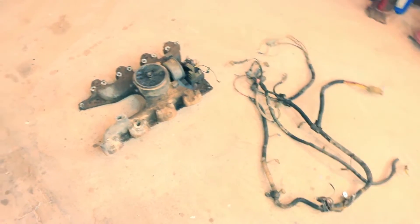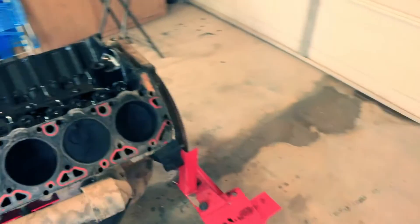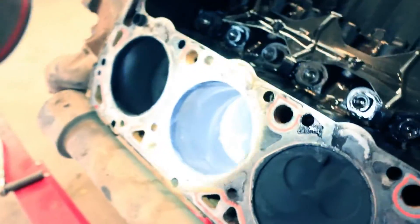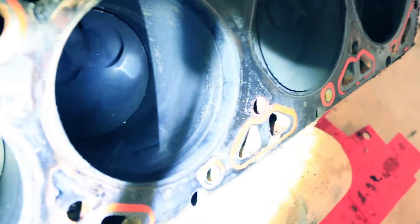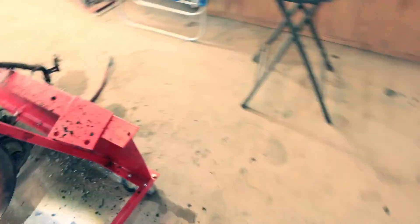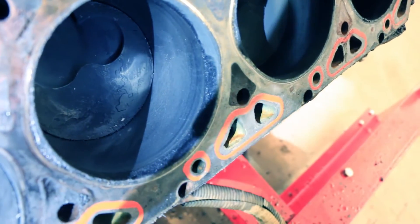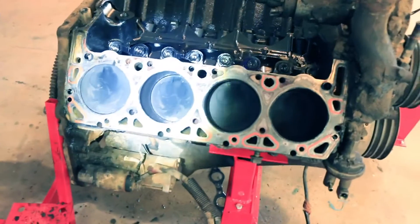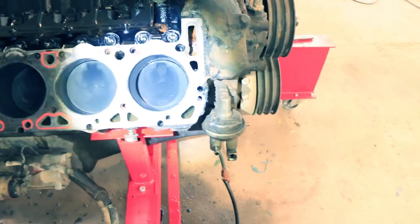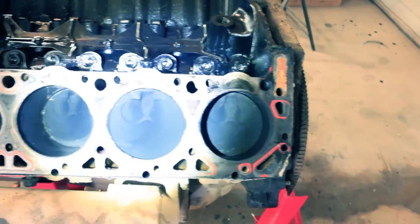There's the intake and the wiring harness, and here are the cylinder heads on the bench. Thankfully, once I got it apart, you can still see crosshatch in the cylinders — so they don't have an extreme amount of wear and everything looks pretty good. The other thing I wanted to check was whether the glow plugs had mushroomed and been ingested, and it looks like that hasn't happened — it would be embedded in the top of the piston if it had.